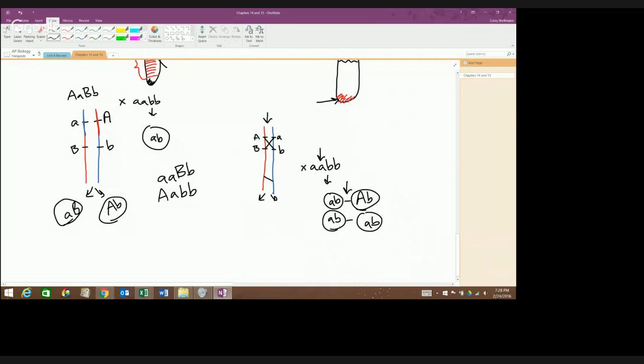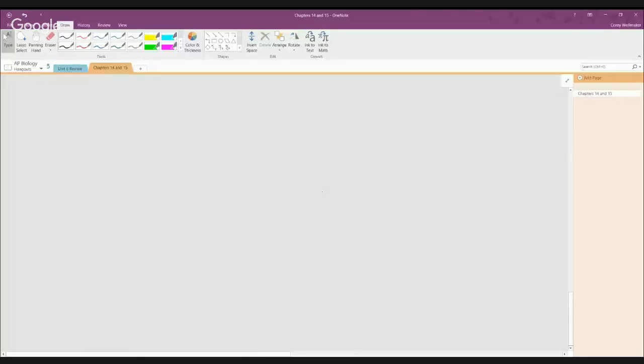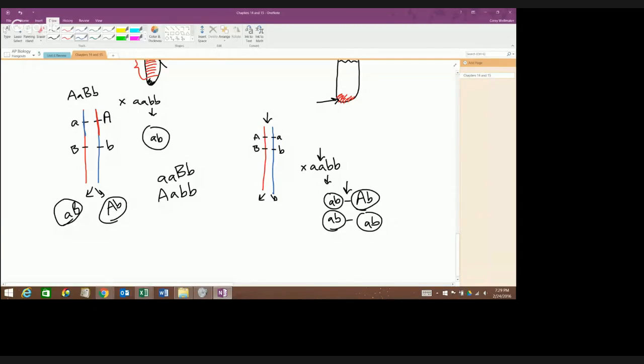If a crossover event happens somewhere down here, that's still a crossover, but it doesn't unlink those genes, because the crossover has to occur in a region between those genes in order to get the alleles to flip chromosomes. So if a crossover happens between this spot on the homologous pairs, then what we would see is this. We would see a chunk of the paternal move over, and we would see a chunk of the maternal move over, and then I would need to erase that and make it look like this.